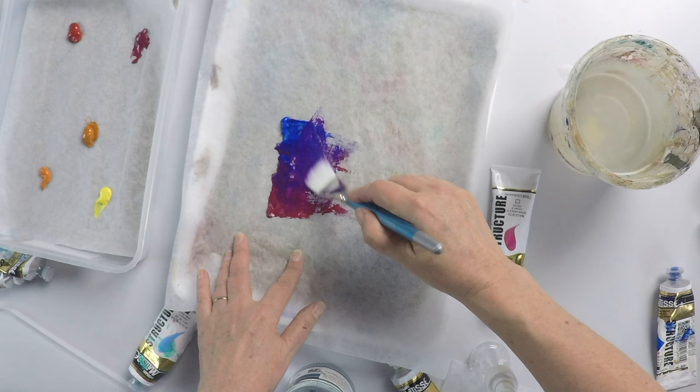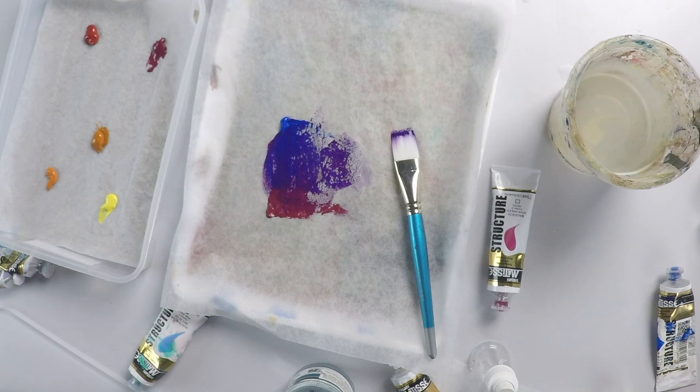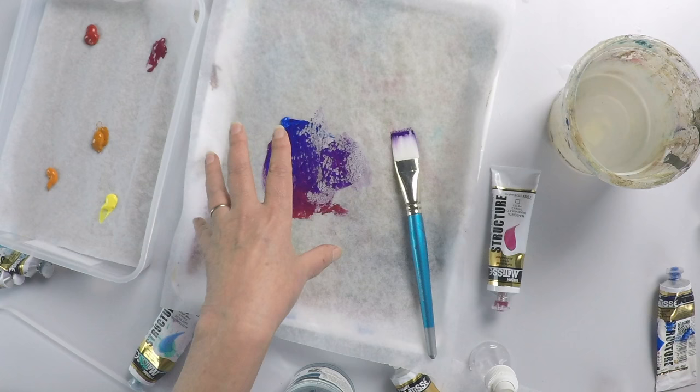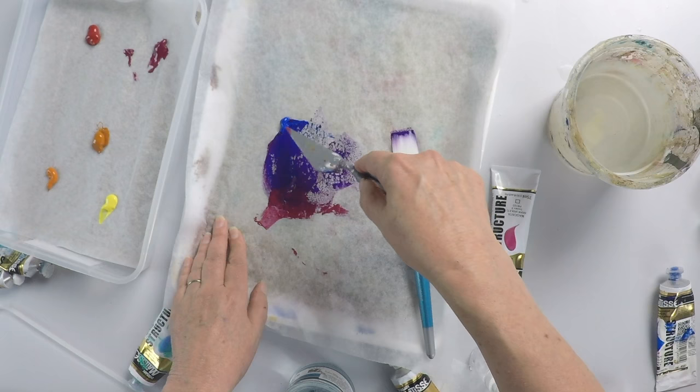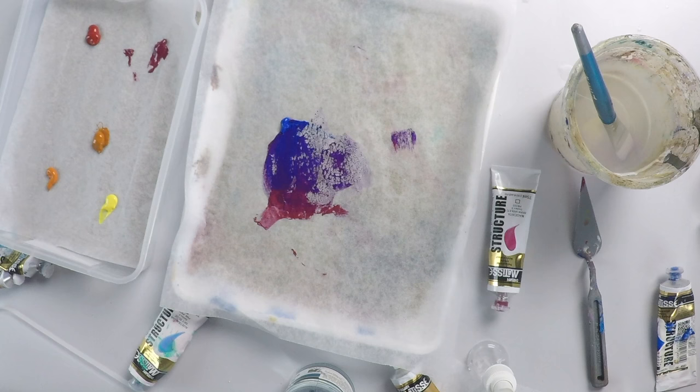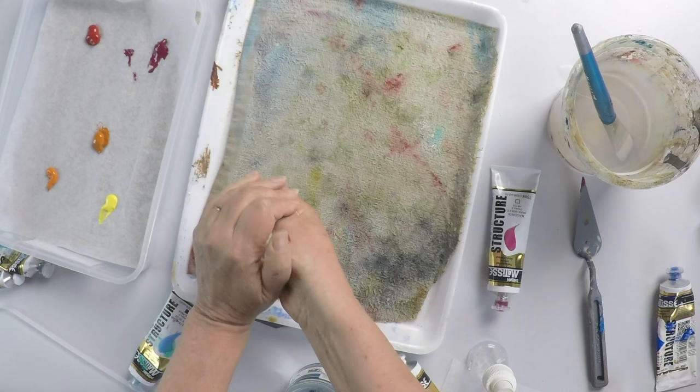At the end of the day when you finish painting, these mixed colours get dirty. The ones on your storage palette are the pure colours — you don't want to contaminate them. With the mixing palette you can just pick it up, fold it up, and put it straight in the bin. If I've got any clean leftover paint I can pop it back into the storage palettes for later. If you've mixed a colour you want to use again tomorrow you can put that in there too. Once the mixing sheet gets dirty, just screw it up, put it in the bin, and replace it with a new sheet.